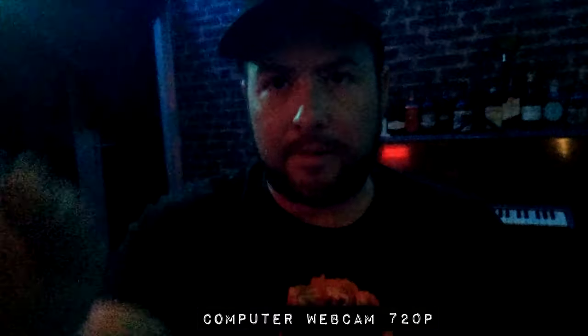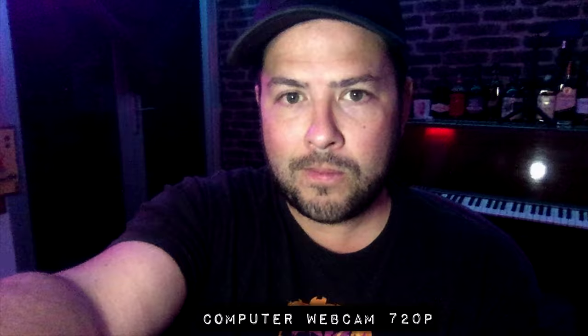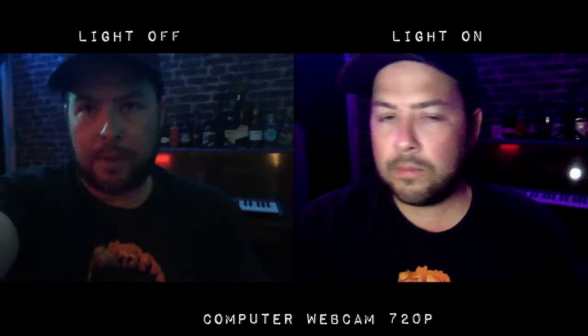So this is with the computer FaceTime camera — the light is off. Let's pop that light on. For the computer, I actually prefer having the light clipped onto the side, that way you get less light infractions with the crappy webcam that's on the laptop. Some different colors, now let's work on the brightness. So as if you didn't think it would make a difference anyways — well, here's your proof. Also, I'm starting to think maybe I should get some laser eye surgery. What do you guys think?